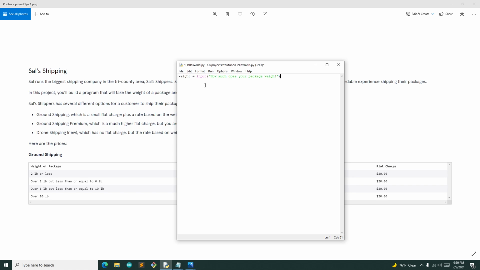Right? But here's the thing, remember what I told you: if you just put input, you could get any number, any string, anything. Somebody could type true in there and you'd get a Boolean output. So what we want to know is what data type we want them to input.